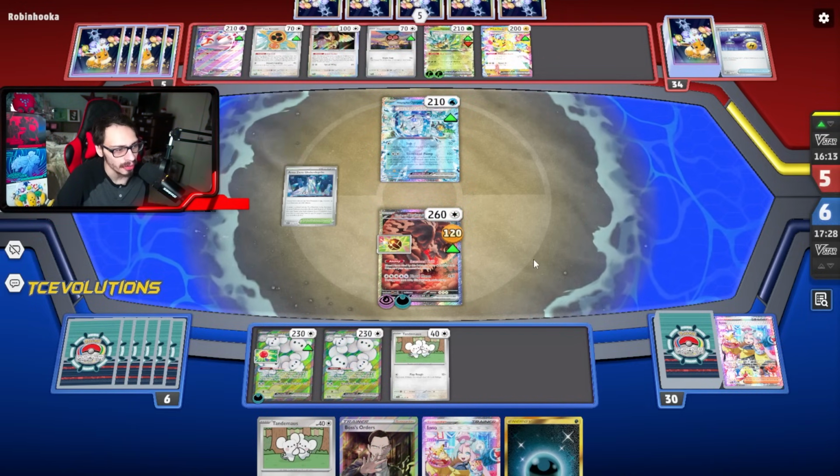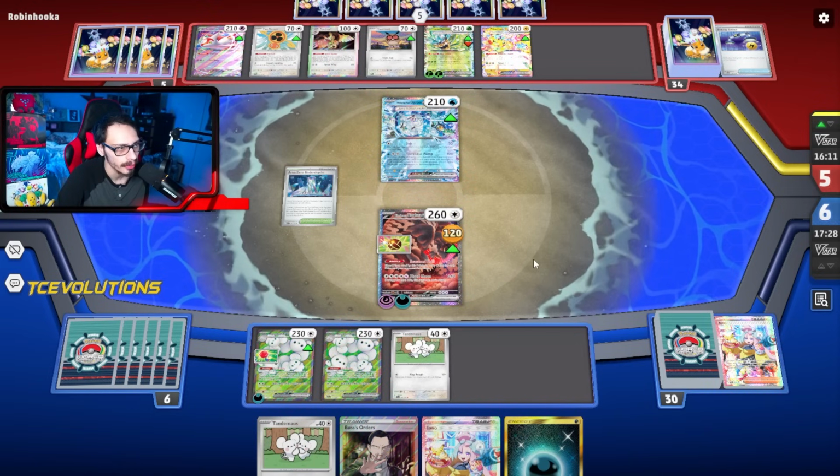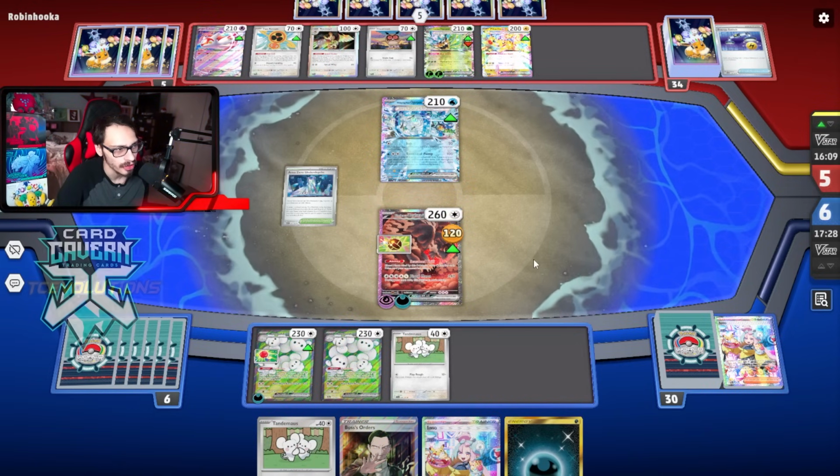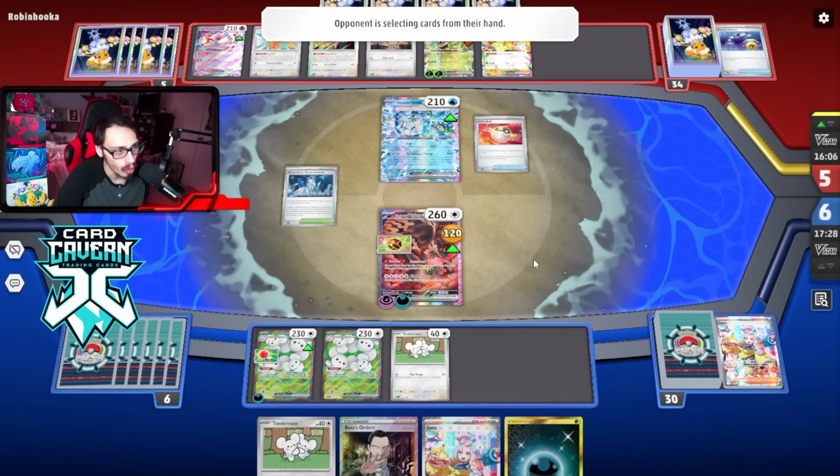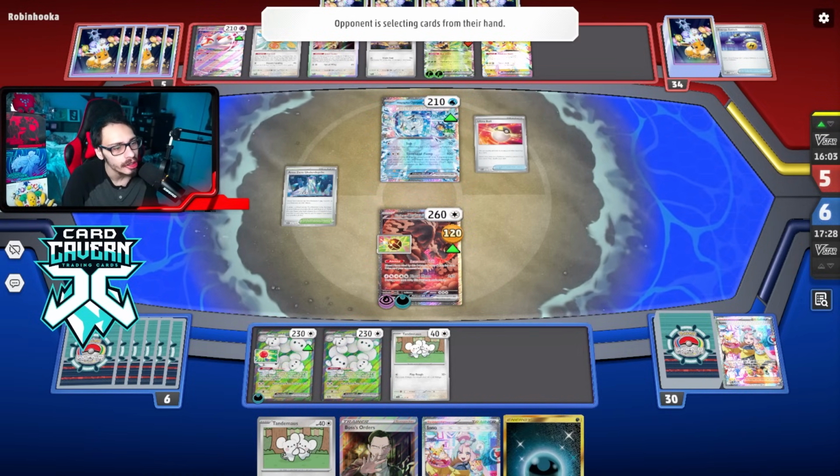I guess if I did Crispin to the active, what if I had 4 energy on this, and I could have knocked out the Pikachu this turn, or knocked out the Teal Mask or something, which could have been kind of cool. There's an Ultra Ball. I'm assuming that's going to get an Owl. Right?